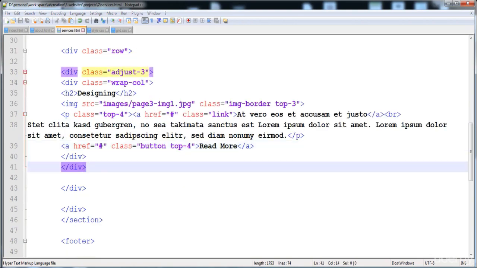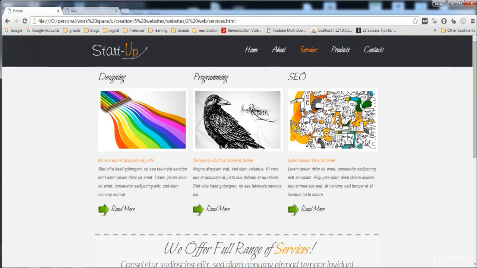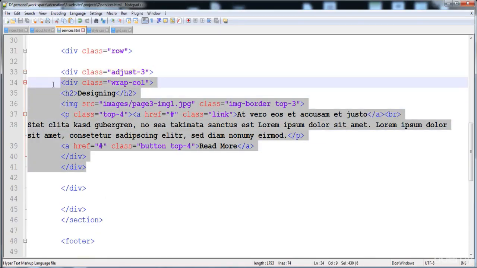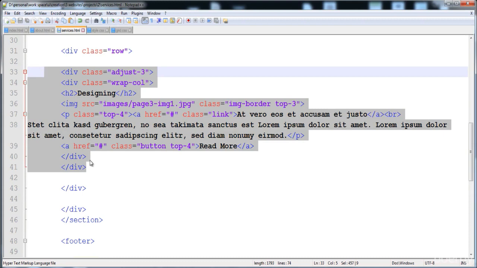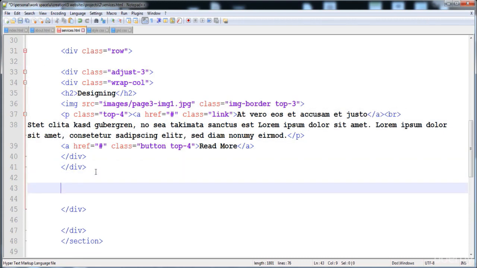Now what we need to do is create this and this. For this we copy and paste the code and then change the name of the image. So copy from this, and here it is.